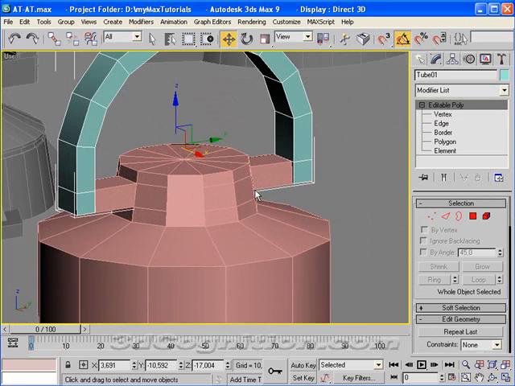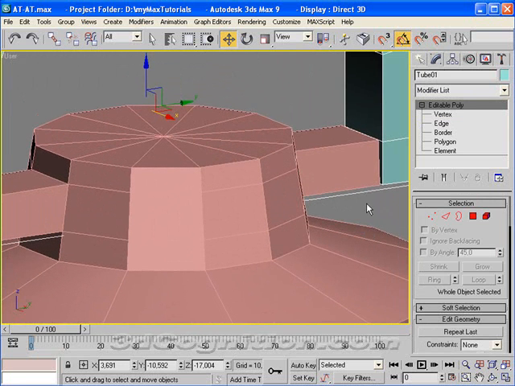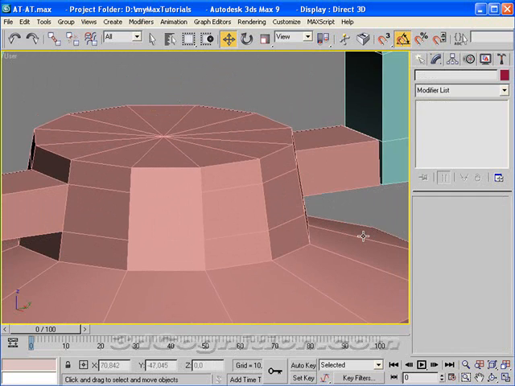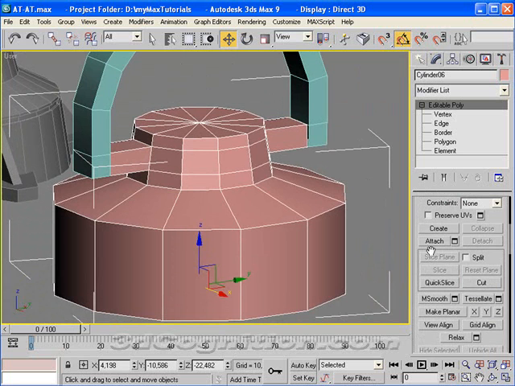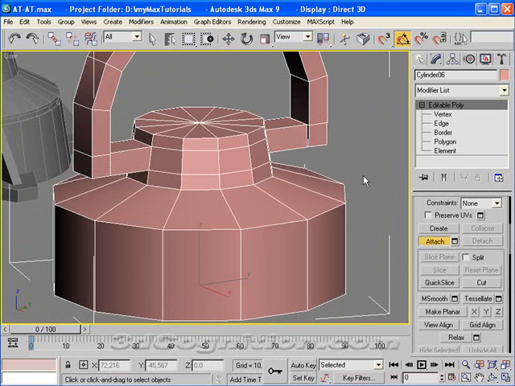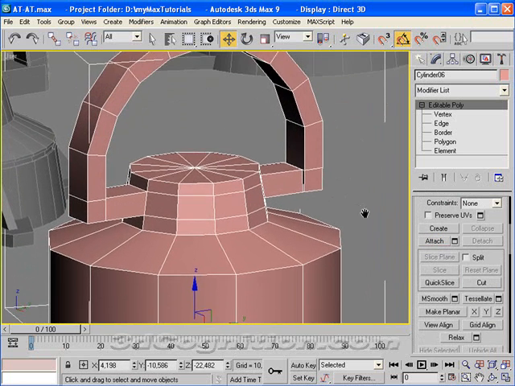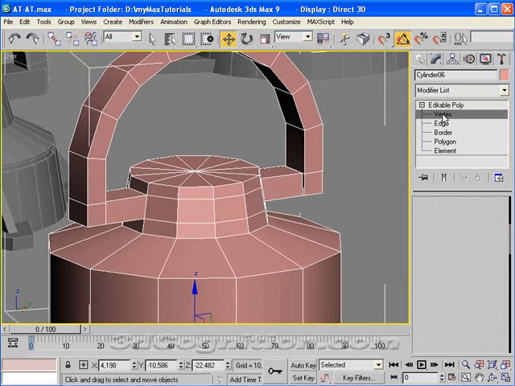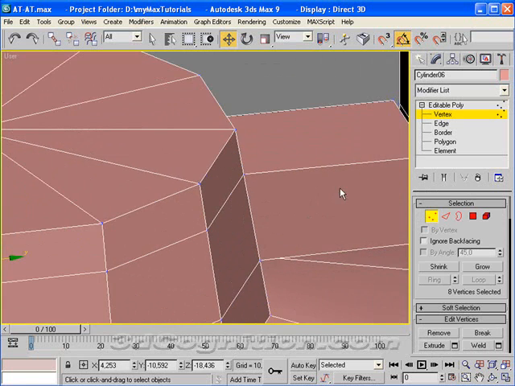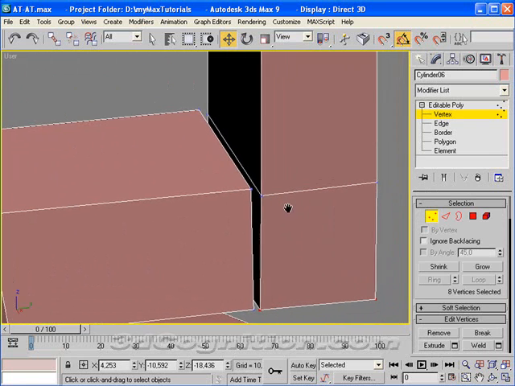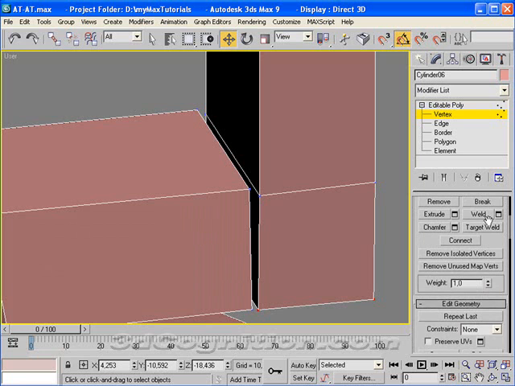Maybe take a little more time once again than I'm taking. And now we can get into this other model, this foot model we started with, and do an attach and grab that thing we just built. And so now it's attached. We'll turn off attach because we're done with it. Now we can go to vertex sub-object mode, and I'll show you a couple ways of attaching vertices. The first one, nice for precision situations, is target weld. Pick on a vertex, press and drag with the left mouse button, and drop it on a target.